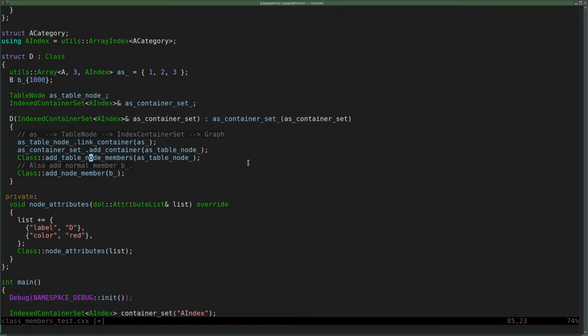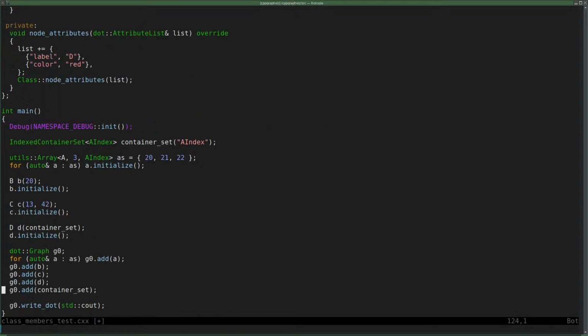Oh, I see one thing that's wrong. The container set. Oh, wait a minute. Oh, right. Yeah. No, wait. Okay, I can't get it inside D. It's a general thing. General as in I define it here.